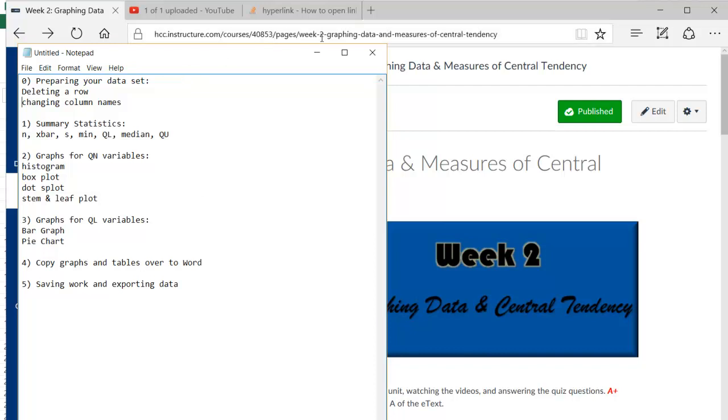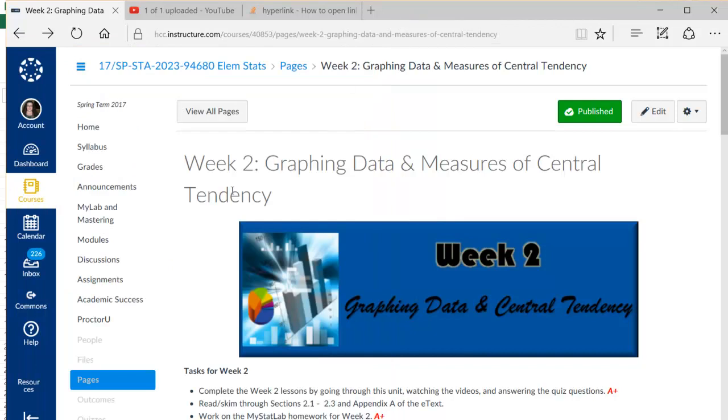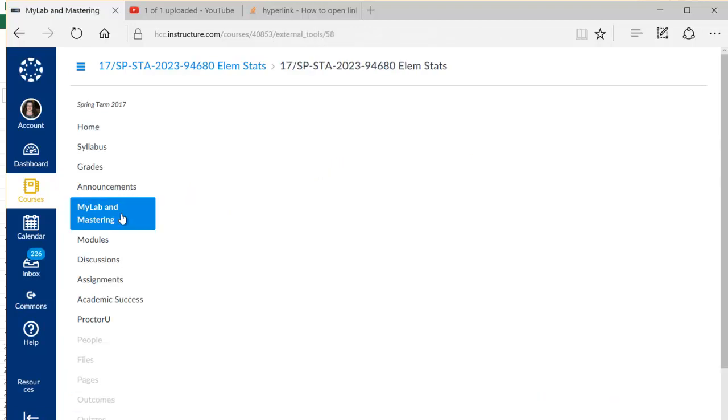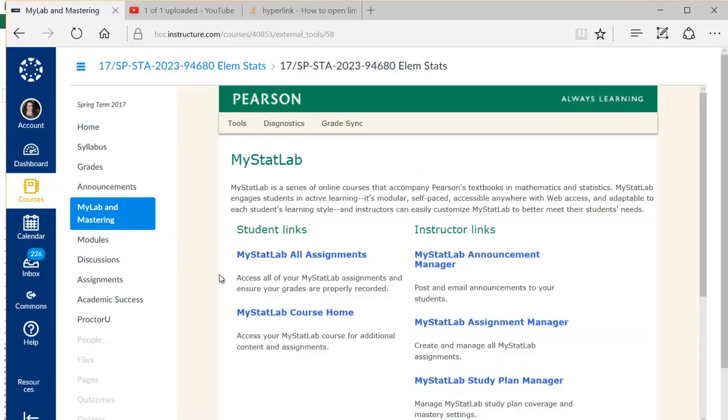To access StatCrunch from inside the Canvas course, just click on My Lab and Mastering from anywhere on the screen. Then click on My Stat Lab Course Home.